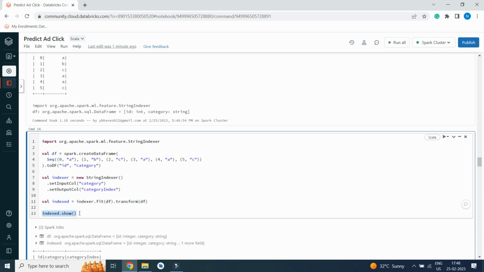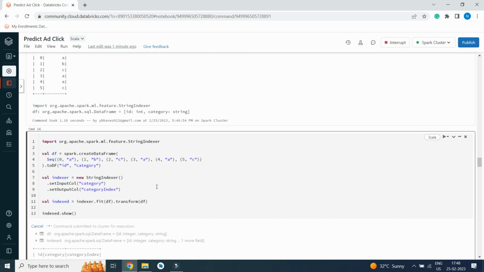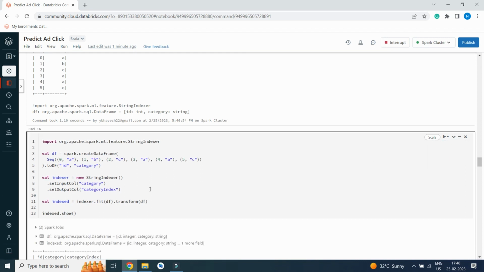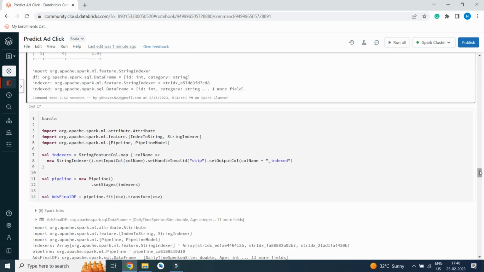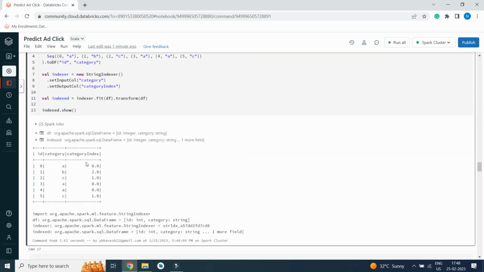So let's execute it by clicking on run cell. Here you can see a third column has been generated called categoryIndex. For A it has represented 0, B as 2, C as 1. This is generated by the system itself.